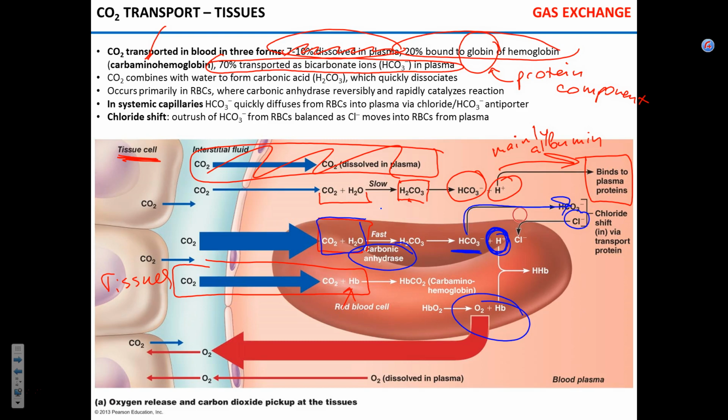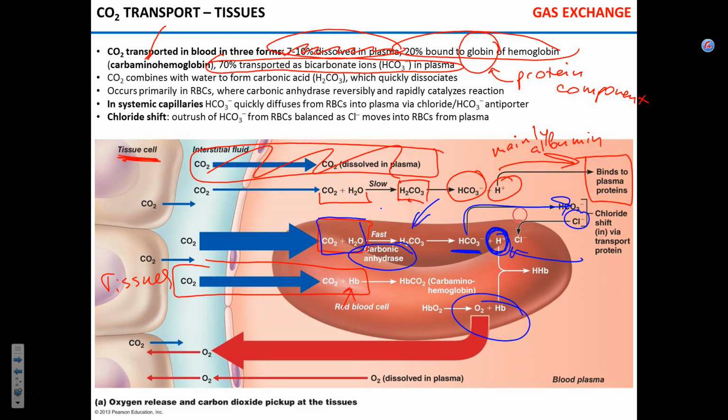So let me put it in line for you. We've got carbon dioxide that reacts with water in the red blood cell. That reaction produces carbonic acid, which dissociates and produces hydrogen ion. And that hydrogen ion, when it reacts with hemoglobin, it basically pushes the oxygen out, increasing unloading of oxygen in the tissues. Does that make sense? It's kind of a mechanistic explanation why we observe the Bohr effect. Does that make sense?